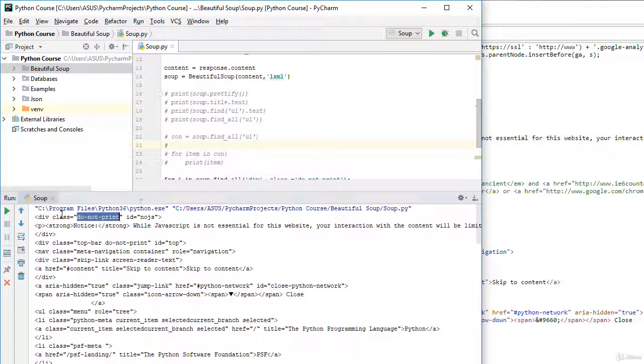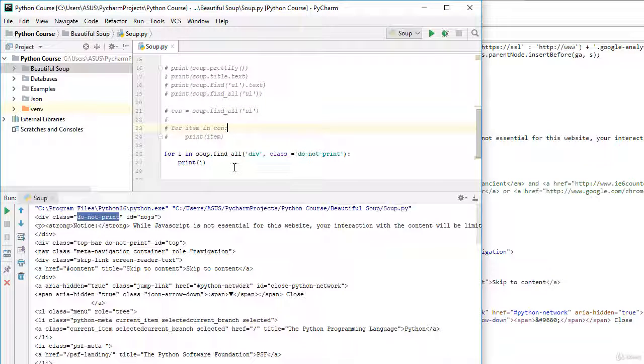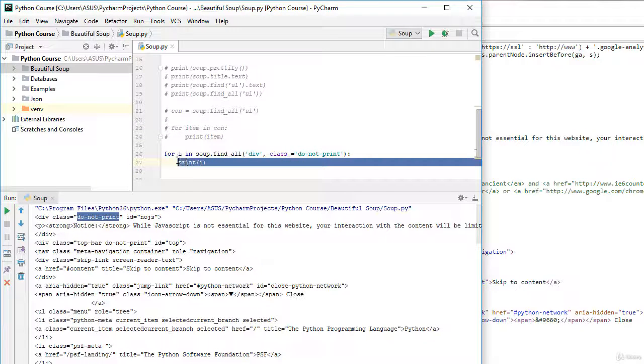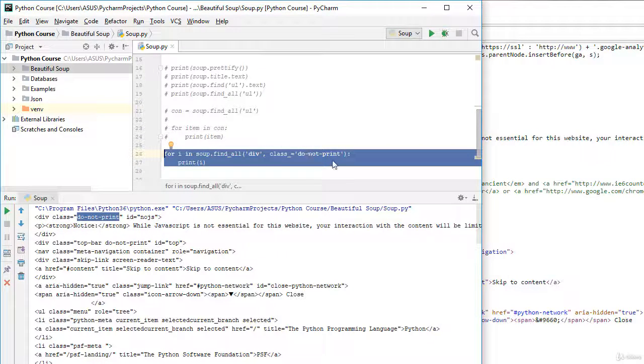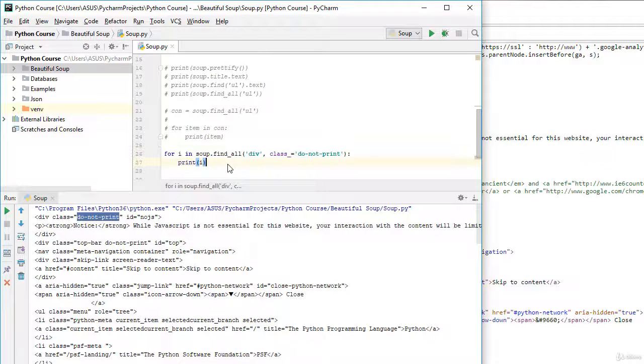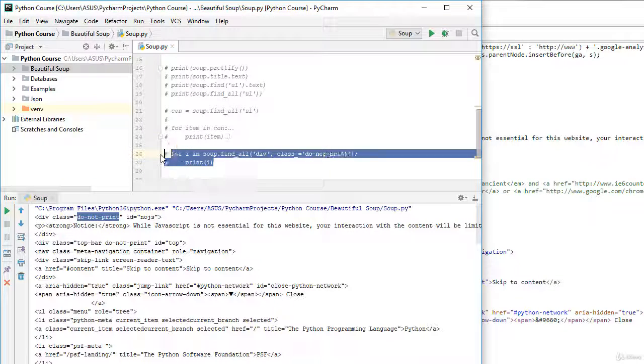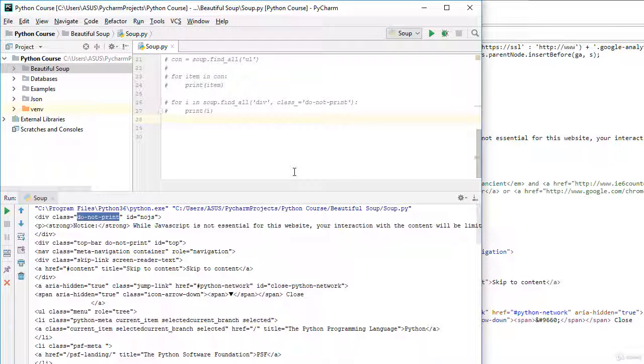Okay, we can also use class parameter when we want to print out our source. Okay, and what is the next? This is actually important for our next examples. We will use also the class variable. Okay, don't forget it. And now what is the next? Next one is also, let's find how we can find all links in our search. And also I want to show you how to use limit.